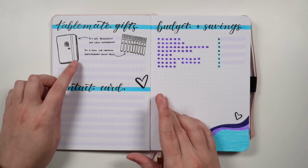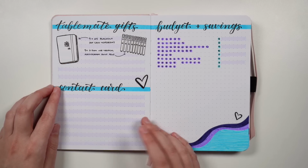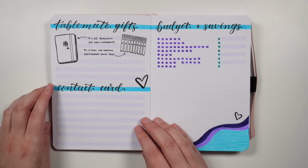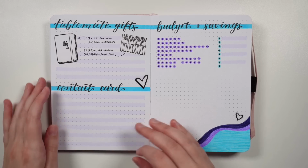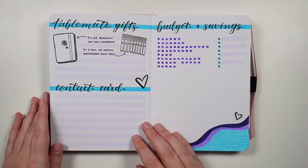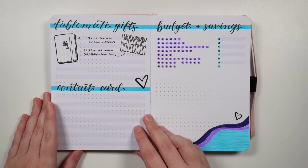I thought that would be a nice little combination, and they're bright fun colors, which to me matches the vibe of Go Wild. I thought it'd be cool to use the paint pens on the blackout paper, so it'd be a nice little gift together. I'm hoping it's appropriate. Like I said, I haven't been to Go Wild before. I hope people like it, but we'll have to wait and see.